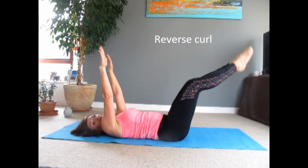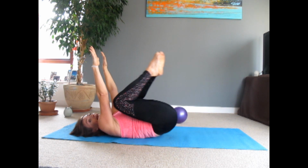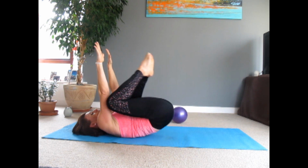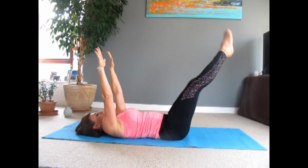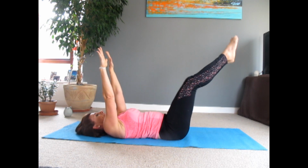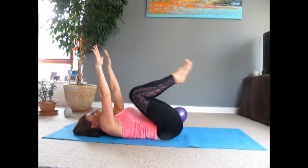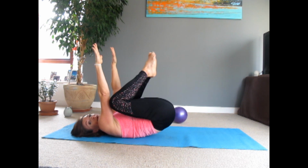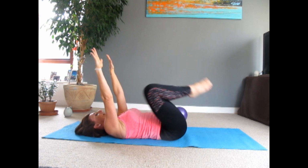Tap the back of those arms. So nice big V shape. Point the feet. Exhale. Lower abdominals. Squeeze. So really squeezing. I'm trying to get my tail up off the floor. Keep the chin in. Keep the shoulders relaxed.